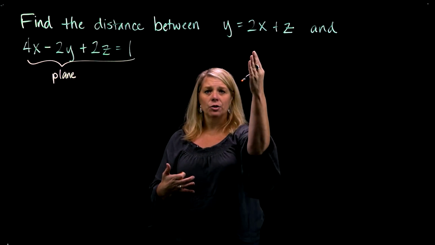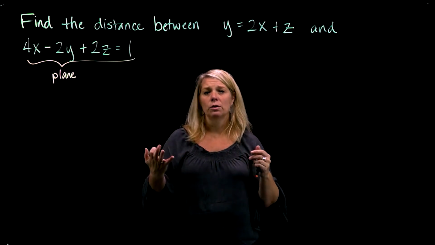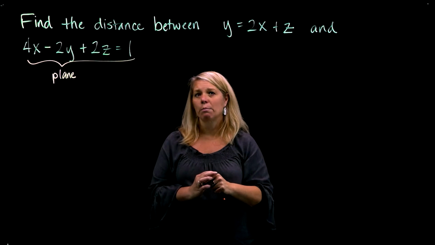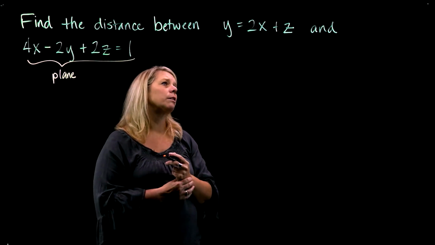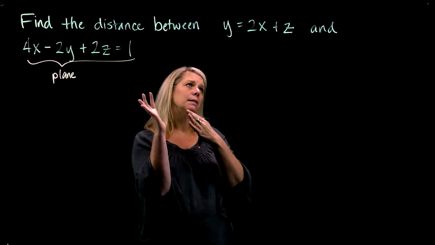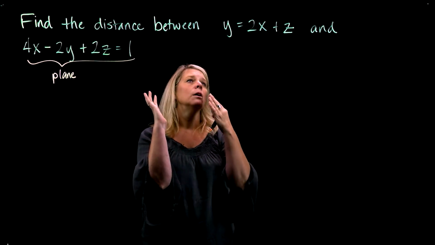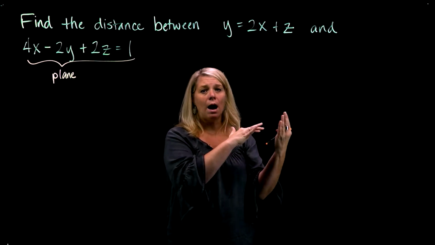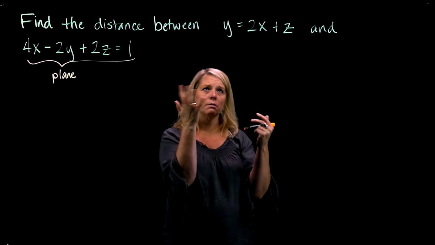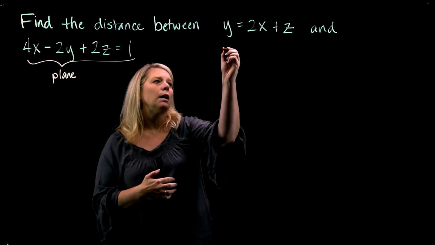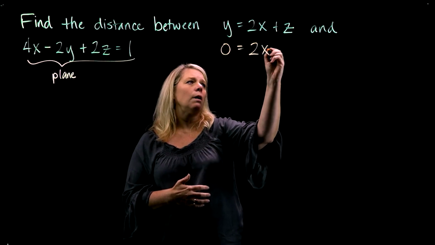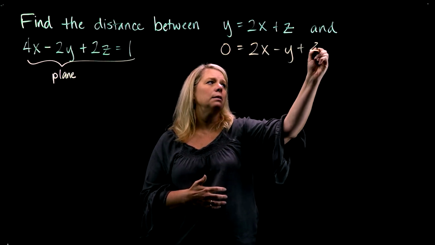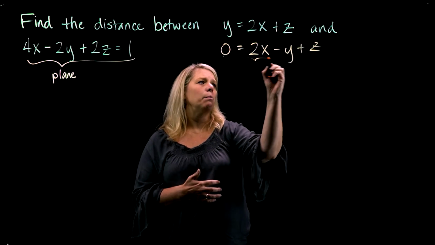I'm going to rearrange it so that it is in this form. We'll use some features of that form to help us with some vectors that we're going to need. So this one is also an equation of a plane. I could subtract 2x and z from both sides of the equation, or I'm going to just subtract y from both sides of the equation, just one less step there, to put that in that standard form. So 0 equals 2x minus y plus z, also the equation of a plane.